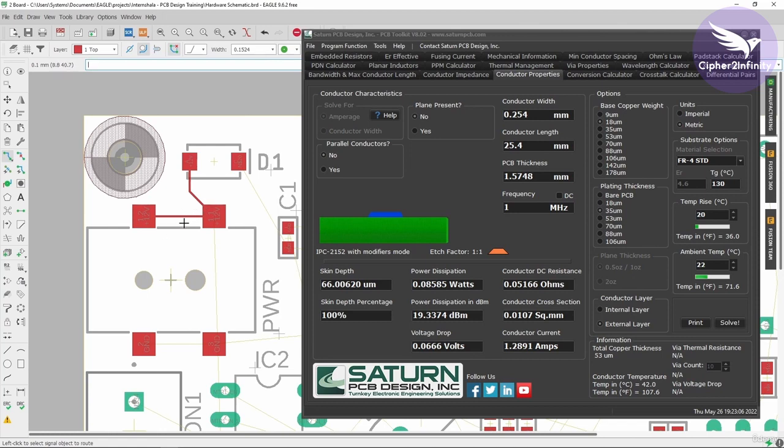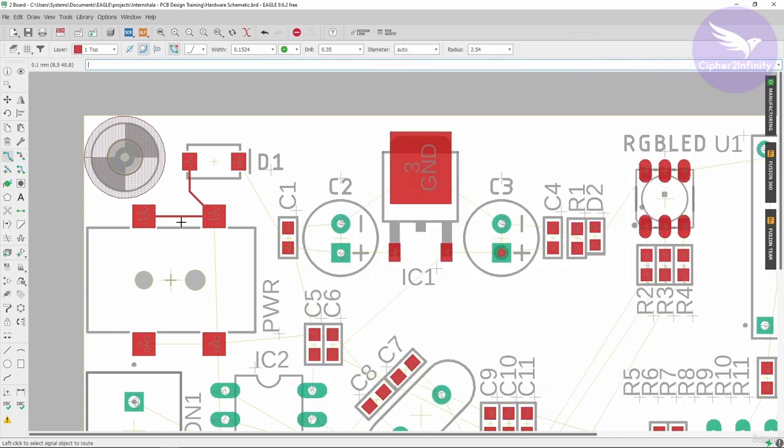And straight away I will take you to the online website, and there I will show you how to calculate the track width. But you can explore that particular software. It's really good software. I have been using that software for a long time now, and whenever I have to design multi-layer PCBs like 4-layer, 6-layer, 8-layer or high-speed PCBs, I most of the time use that particular software to get the different parameters for the PCB. So now let's go to the online website and let's see how to get the value of this particular track.